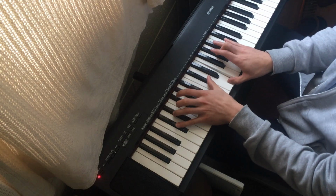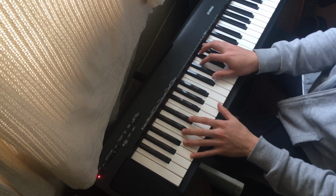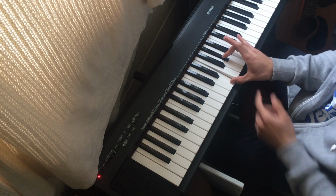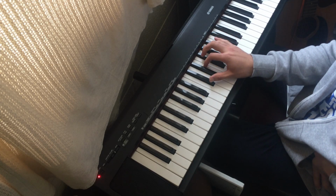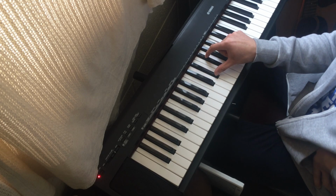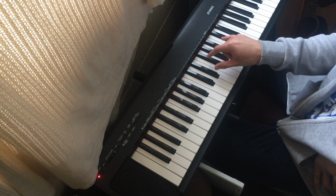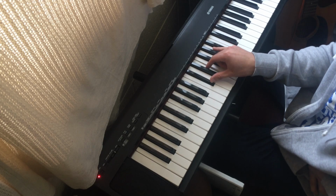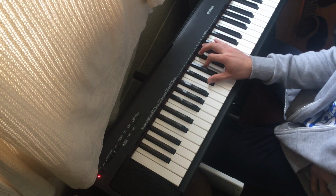Now the pre-chorus. So left hand. Actually, I'll teach you the right hand first. It's going E and G sharp as before, and then the E flat and the F sharp, and then you're going to play a chord. It's just the B inversion, so you're going to play your E flat and F sharp again, but with the B on top, and then you're going to resolve to an inverted A, which is the same as before, your C sharp, E, and then you can throw the A on top if you want, and then you're just going to do the walk down again.